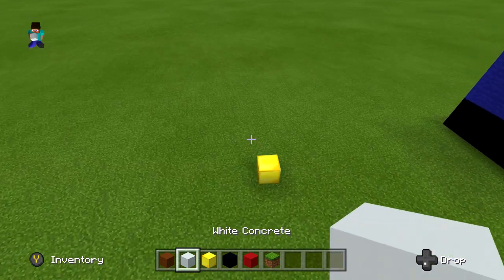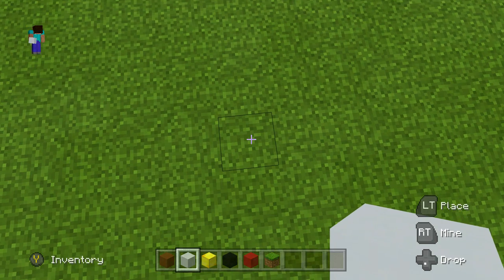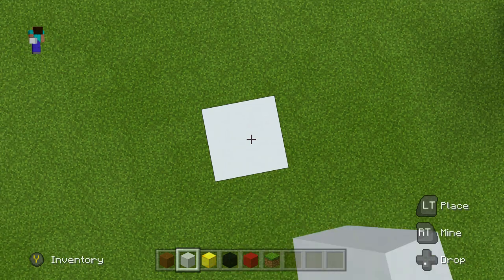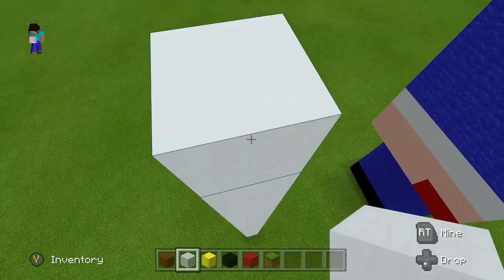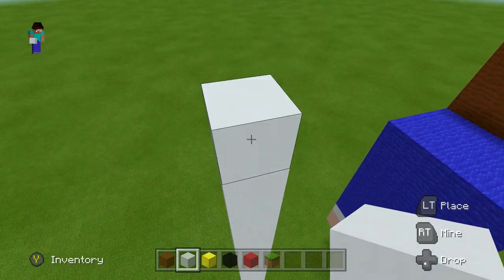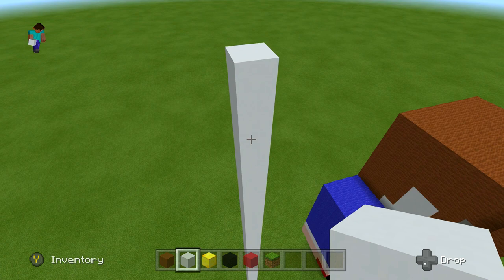So what we're gonna do now is get our white concrete, and right where that placeholder block is, we're just gonna remove it, and we're gonna go up, guys. We're gonna go up a total of 38 blocks, guys, 38. So count with me, guys. One, two, three, four, five, six, 7, 8, 9, 10, 11, 12, 13, 14, 15, 16, 17, 18, 19, 20, 21, 22, 23, 24, 25, 26, 27, 28, 29, 30, 31, 32, 33, 34, 35, 36, 37, 38.